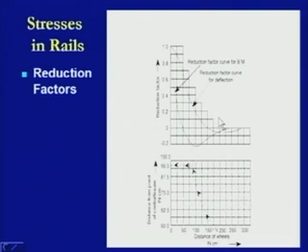Similarly, we can also find out the amount of deflection which is going to be relieved because of the application of another load, or whether it is going to be increased. So, in that sense, we have to look at these diagrams. In this diagram at the bottom, the distance between the two wheels is shown, and this is given in centimeters, starting from 0 to 300 centimeters. So, that is the distance in centimeters between two wheel conditions.